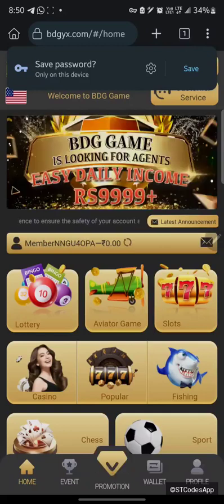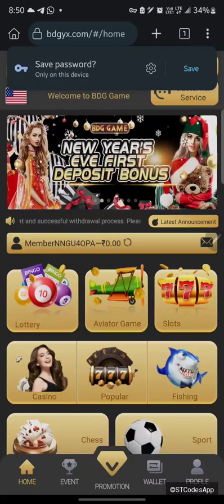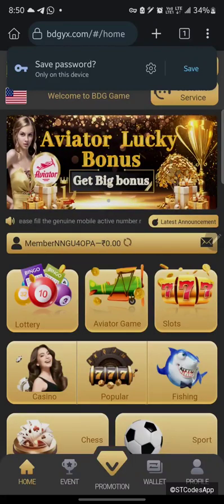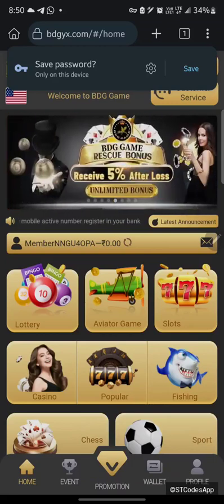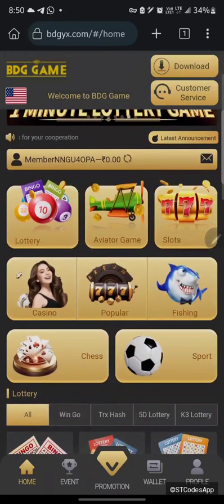So you have registered. Make sure that the things you use for your password consist of a capital letter, a small letter, and digits, so that you can register successfully. So after that, make sure you save your password. And so this is how the gameplay looks like. This is how the dashboard of Bigdaddy looks like.